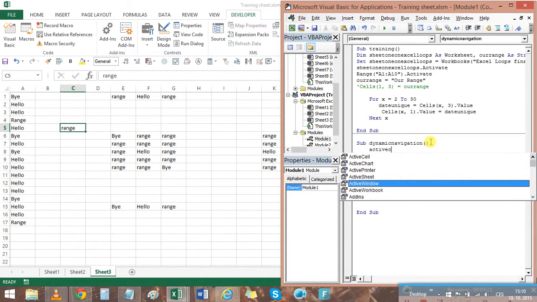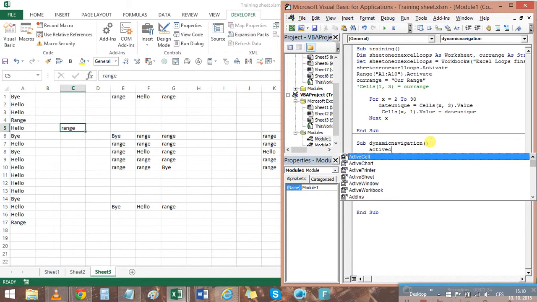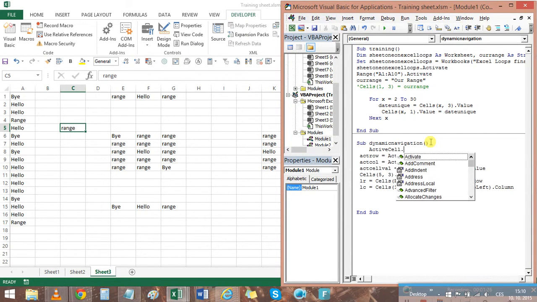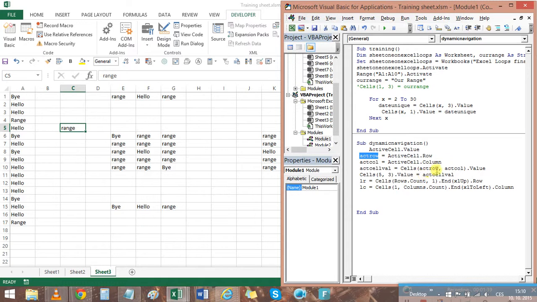So we want ActiveCell, so tab, and we can straight away ask for a value, and we can put it into the variable and then use it. But I just wanted to show you the use of variables as you can use them then in addressing the cell. So you can do it this way, but this is the quicker way.